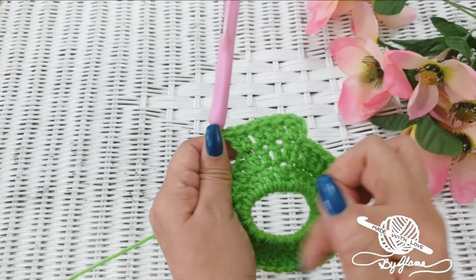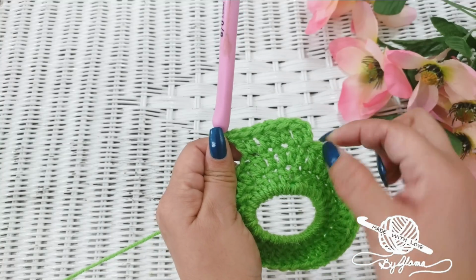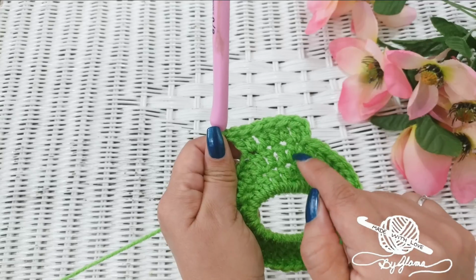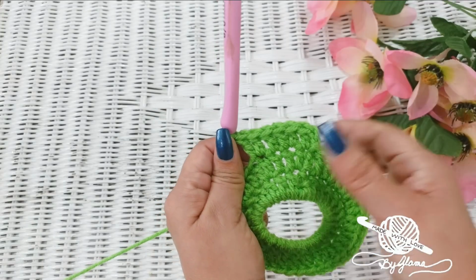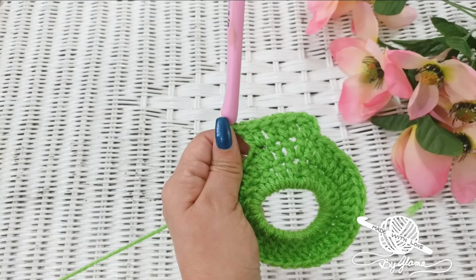Now that I've already done this, you can go ahead and just finish. At the end of this row, you should be ending with 2 double crochets since we're starting off with the 1. Or you can take this out and repeat exactly what you did in row 2 and put 2 double crochets in there and so on. It's up to you. Since I already did this, I'm just going to finish this and I'll meet you at the end of the row.